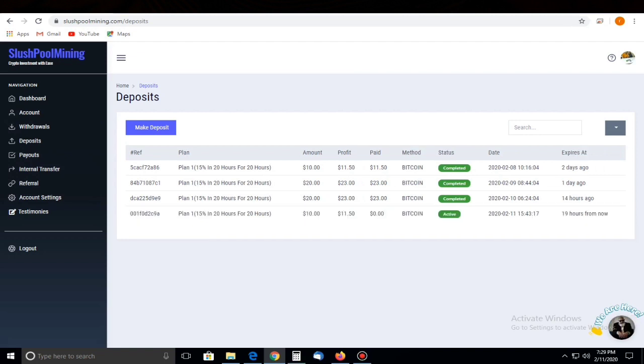Yan, as you can see guys, so na-receive na natin or naka-deposit na tayo dito. So hintay lang natin 19 hours from now ma-mature itong ating ininvest na $10. So matanggap natin is $11.50.